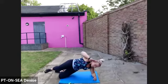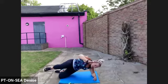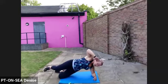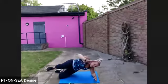30, lovely work. 25 seconds, let's go all the way. Engage, squeeze, and breathe. Good work, keep going. Solid bodies, nice and strong.